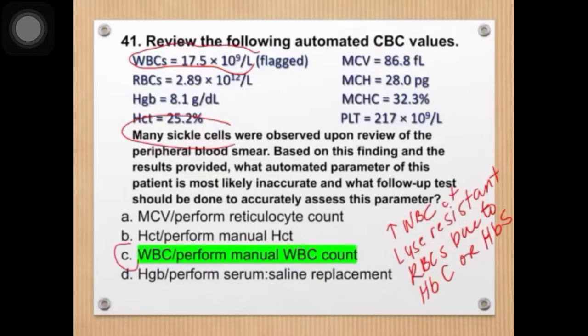Itong mga RBC na to, because they are not lysed by the diluent sa mga old instrument, can be counted as WBC. So, ang pinaka-remedy dito, perform a manual WBC count with prolonged incubation or reaction time with the diluent. Falsely increased WBC due to lyse-resistant red cell because of abnormal hemoglobin, hemoglobin S or hemoglobin C. Correct answer 41, letter C.